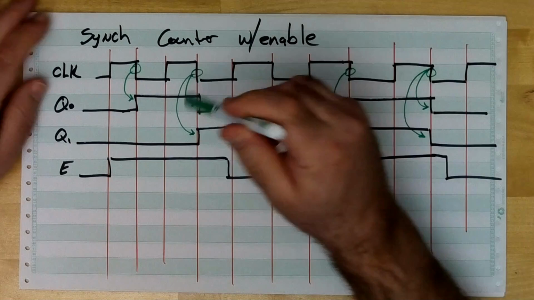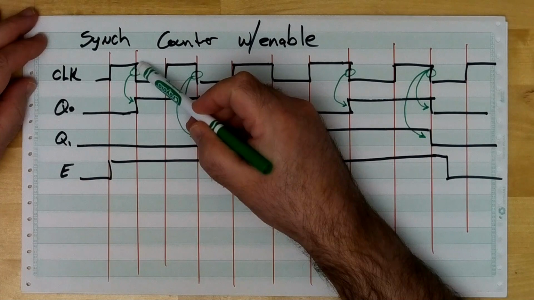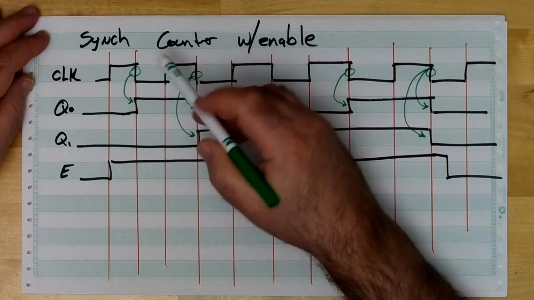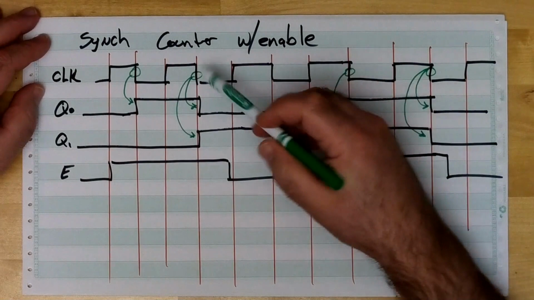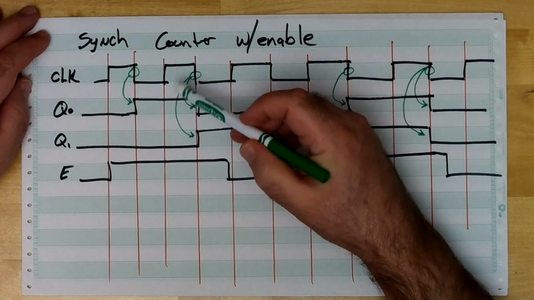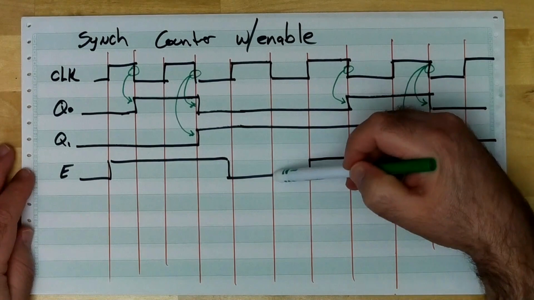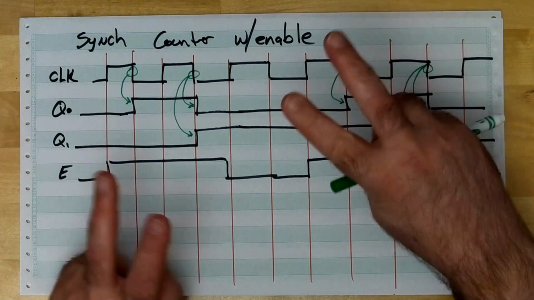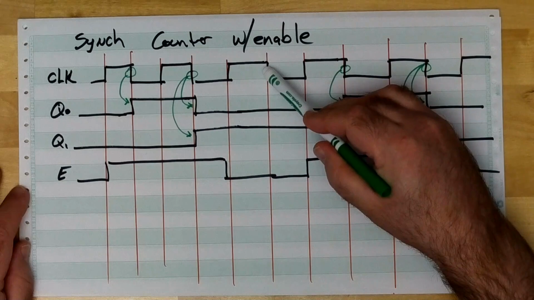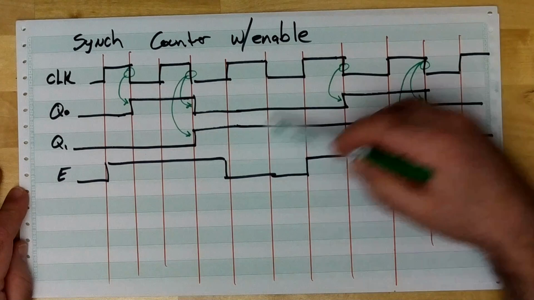if the enable is high when the clock falls and the current state is 0, 0, then the next state should be 0, 1. Later on, if the clock falls and the enable is true and the current state is 0, 1, the next state becomes 1, 0. Okay? The clock falls and enable is off, it's down, it's low, it's 0, call it what you want, we are effectively disabling our counter. In other words, don't advance right now. So the clock falls, the enable is low, the current state does not change. It doesn't advance the counter.